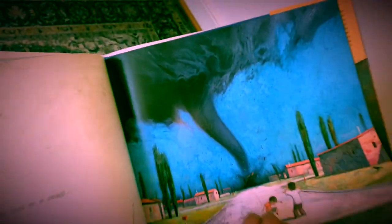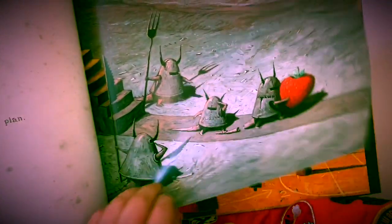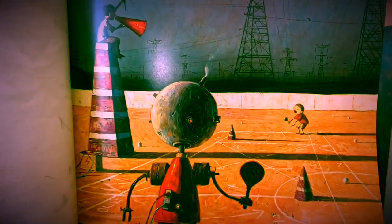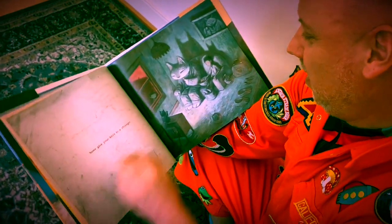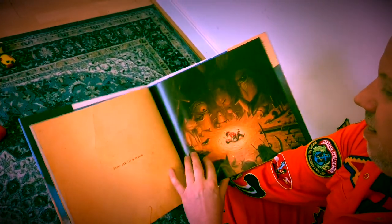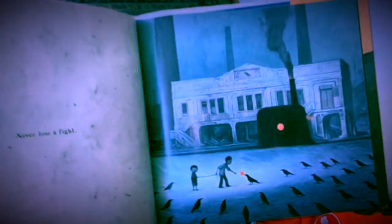Never step on a snail. Look at the chaos in the background there. Never ruin a perfect plan. Never argue with an umpire. That reminds me a lot of the football and the cricket and the tennis that we play. And Wimbledon would come along. We've got lovely images of it. Never forget the password. Never ask for a reason. Never lose a fight.